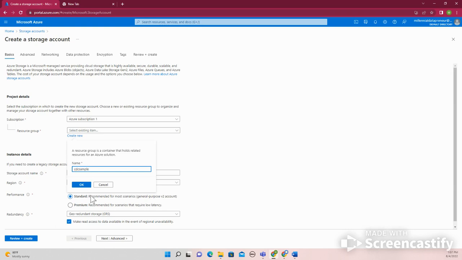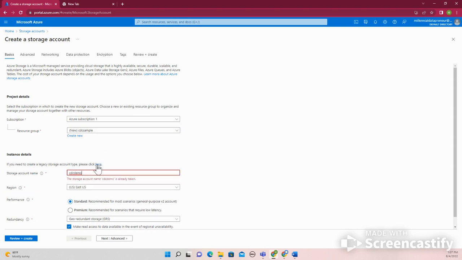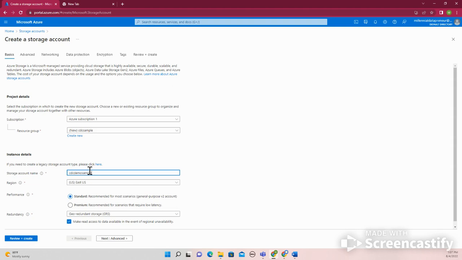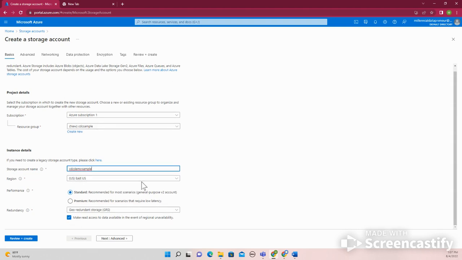Storage account name, I'll call it CDC demo. It's already taken, I would say CDC demo sample, maybe. All right, so that's not taken. Eastern US, that's fine. Standard. So let's go to next.